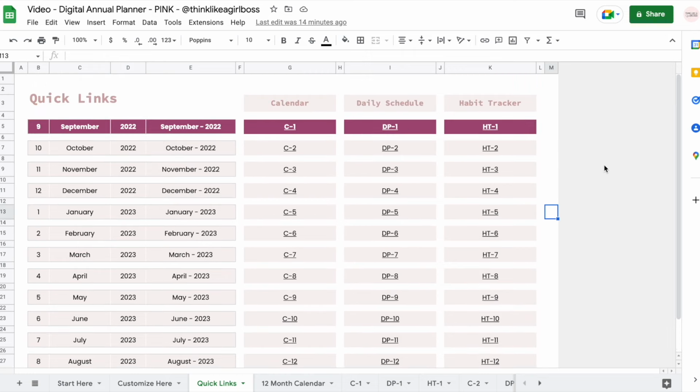And then you get a section for your numeric tracker. That can be anything you want. It can be glasses of water, how you were feeling, how many hours you slept, how many pages you read. And then in the end, you get monthly stats and progress bars. With these progress bars, you can control when they will switch color, and you can also control what color they will switch to.